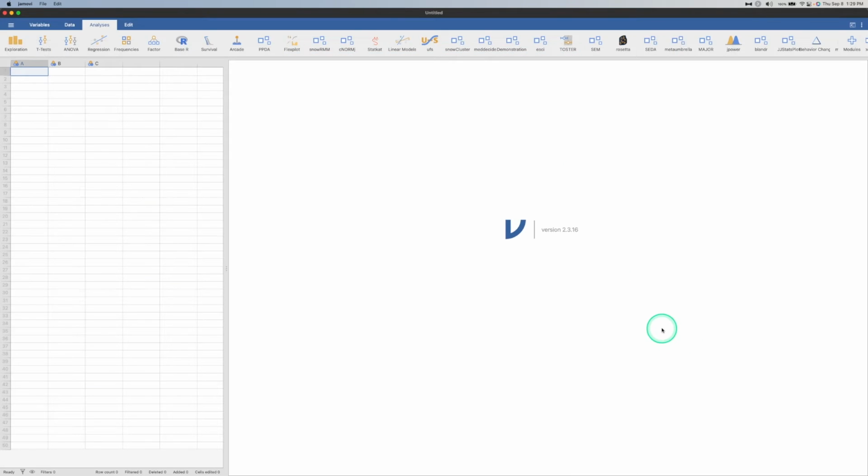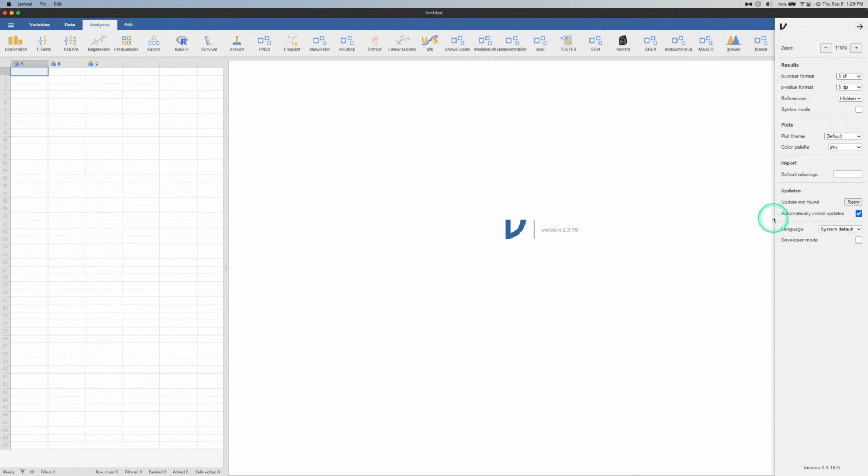So we first need to put our Jamovi into syntax mode. How you do that is you go up to the three-dot menu up here, which is very difficult to show you because it wants to go into my other monitor. It brings up our options, right? And here we go. Here's syntax mode.